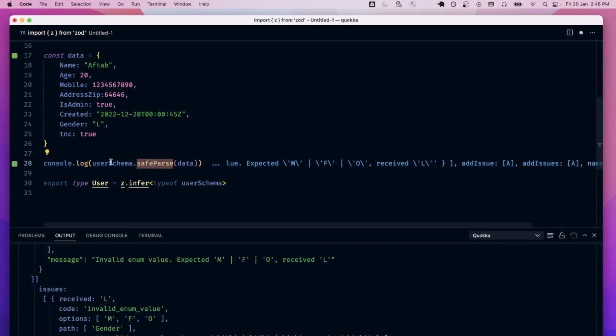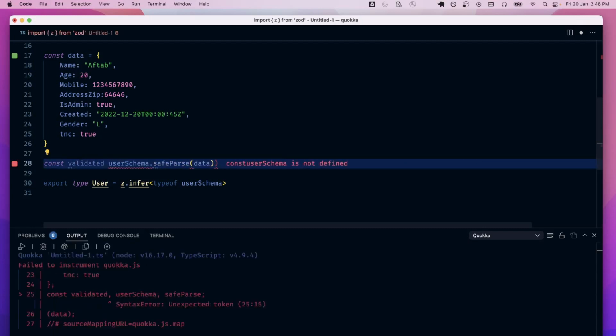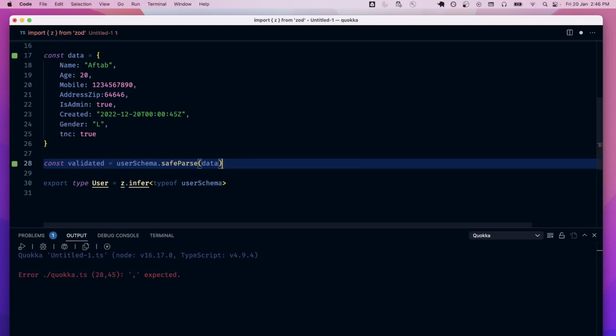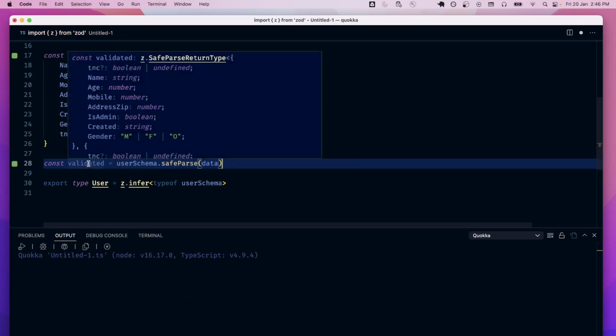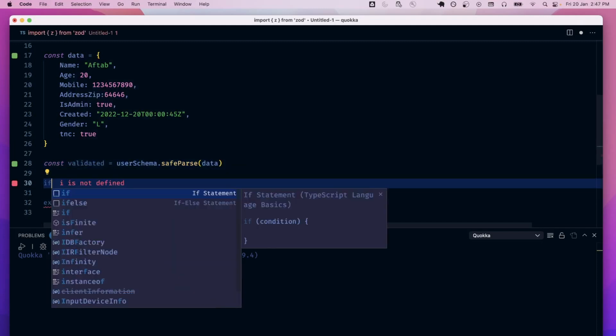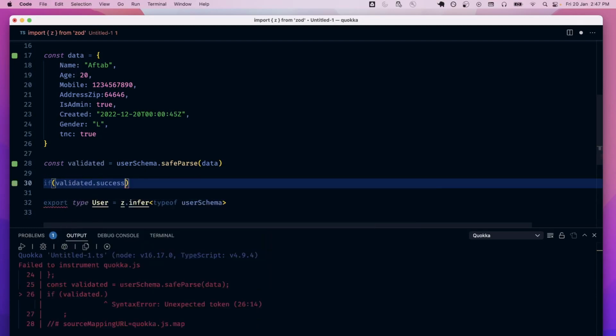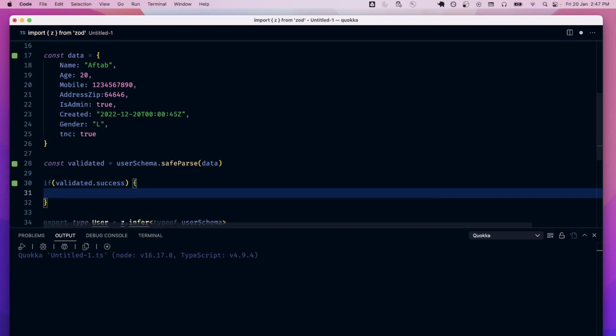This lets us do something like const validated equals user schema safeParse data, and then we can use this validated to write conditional logic based on whether there is a success or error in parsing the data, right?